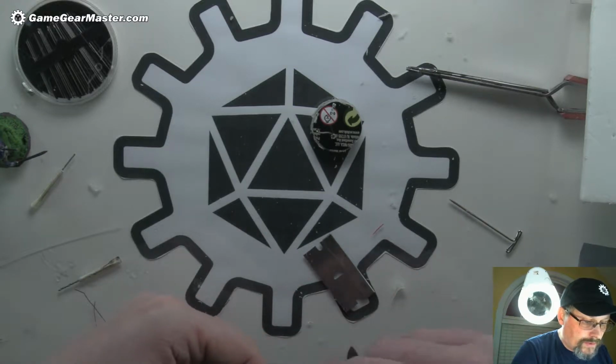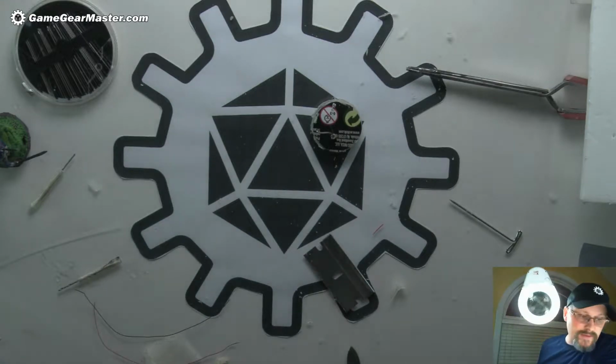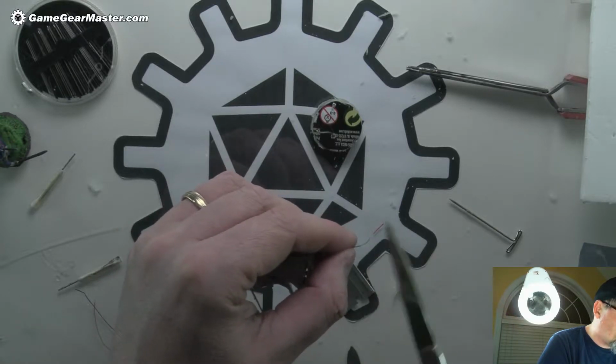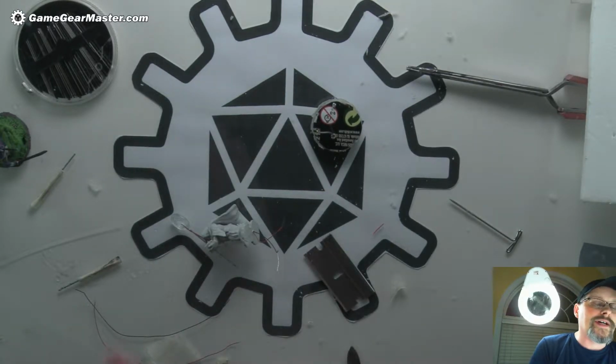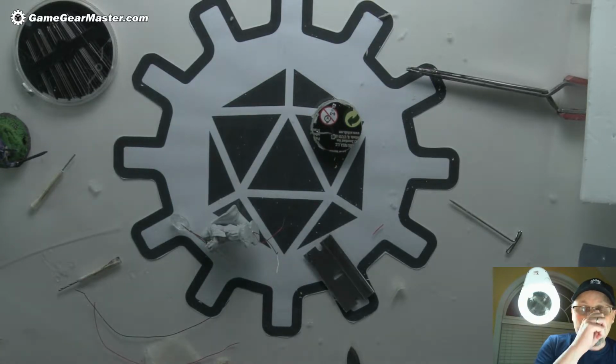Okay, so we got our 2 leads. Now normally, if we were doing this like a professional would, somebody who does electronics all the time, which is definitely not me, we would solder these onto there. Why would we solder them? Well, because it's a metal-to-metal connection, and it keeps the connection from oxidizing. When 2 pieces of metal touch each other, you get oxidation, and all of a sudden the connection gets kind of bad. Well, we're going to get metal on metal because we're going to twirl it around these leads. That's step 1, that's solved. But we can't stop there, because of oxidation. We have to make sure that oxygen doesn't get to that connection point.